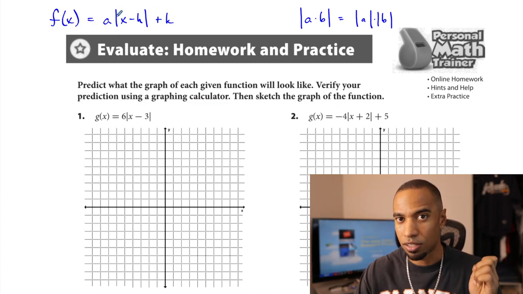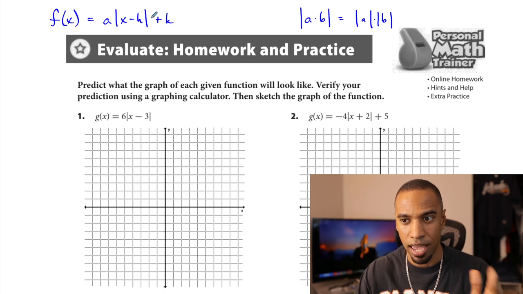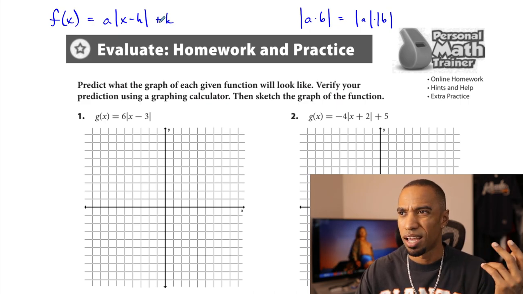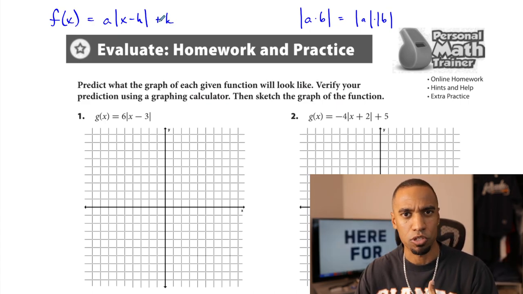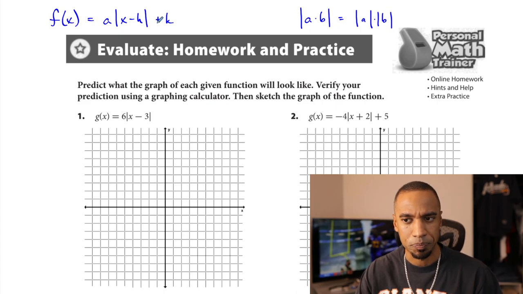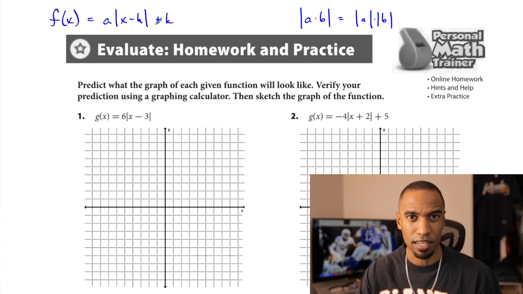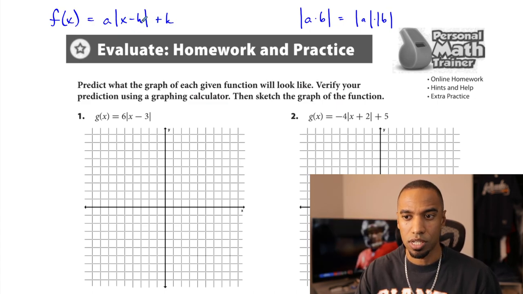And this is not the last time you are going to see the letters a, h, and k meaning what they do here on other graphs, such as quadratic functions. I don't think we get into cubic functions for Integrated Math 2, but you'll see me do it for rational functions and cubic functions and exponential functions and things like that in Integrated Math 3 material. So you'll see these things.